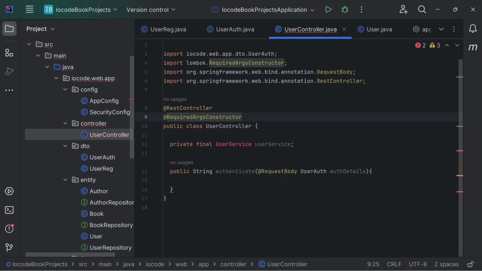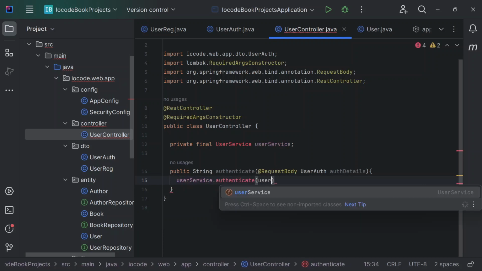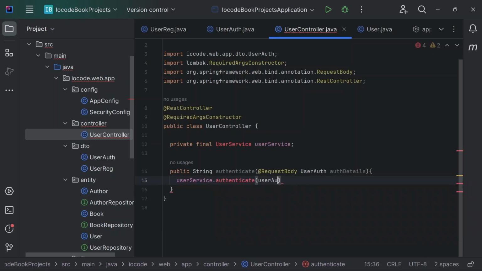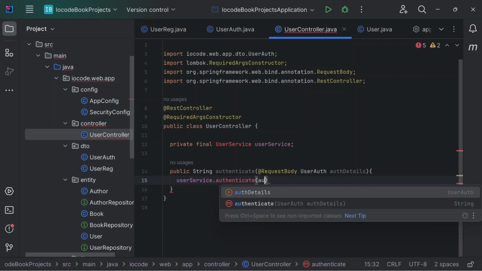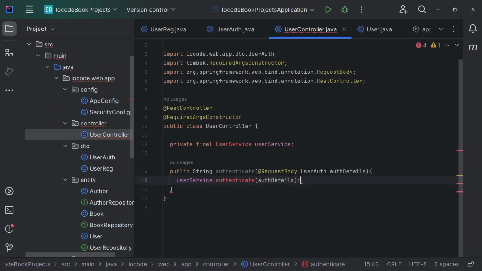And now I'll just say userService.authenticate, then we'll pass in the auth details, and then we use our semicolon.